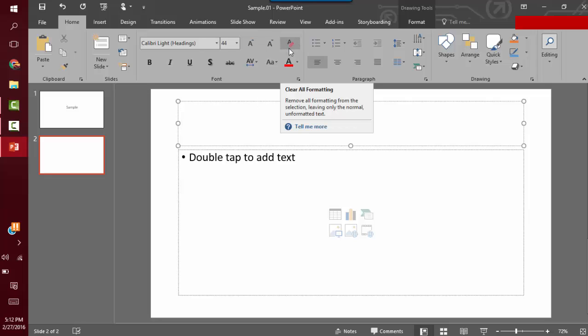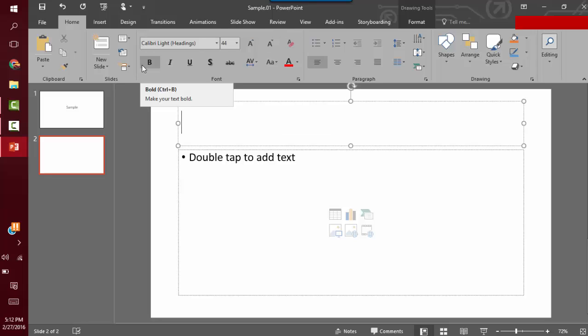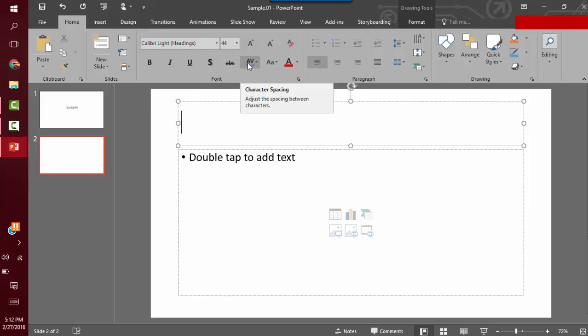Okay, this one clears all of the formatting, and generally if you hover over options, it'll automatically tell you what the option is, so I'm not going to necessarily go into depth on all of these. But yeah, these are other options for text. Strike through. You have character spacing, how far you are in between letters.